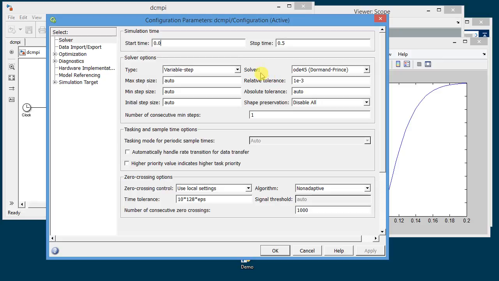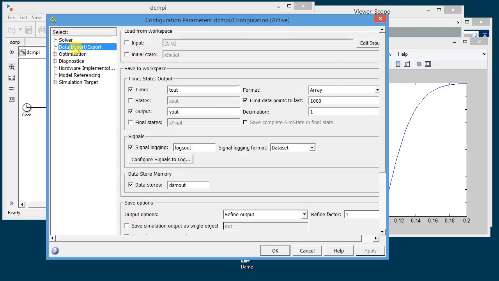The ones that I'm going to look at here, first of all, is the type of solver. This is a variable step solver, which is good for offline simulation. When we do experiments in the lab with DSpace, we typically use the other option, which is the fixed step. Sometimes I found it helpful to reduce the relative tolerance. If you take a smaller number, like 1e minus 6, you will increase the precision of the simulation. Sometimes it's helpful to do that to see if the results are the same, to make sure that the simulation is reliable.